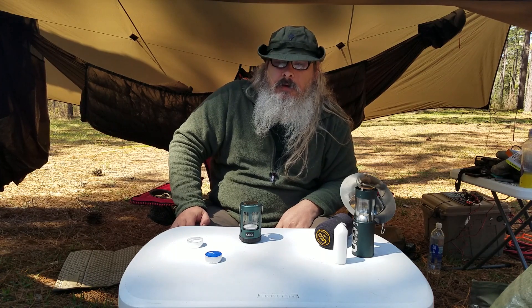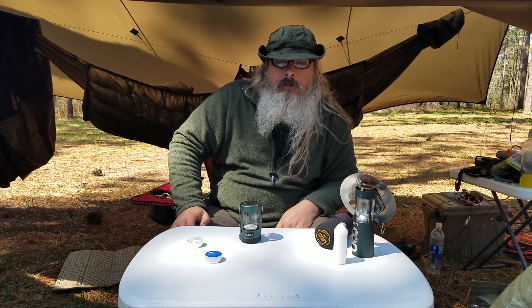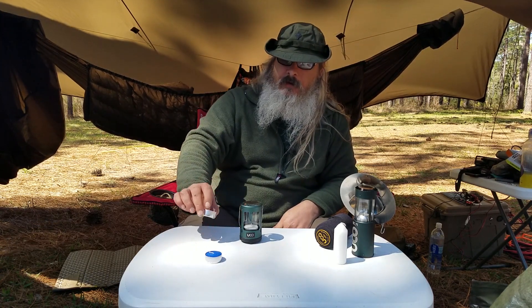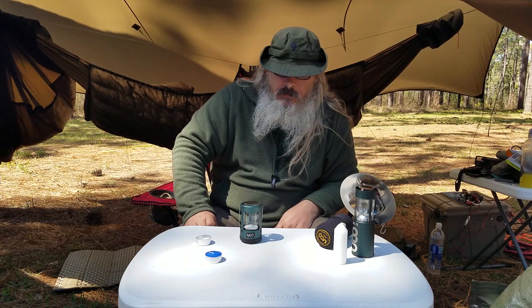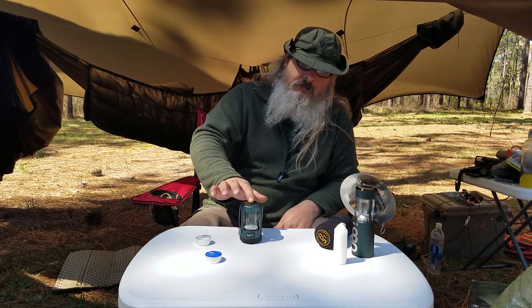One experiment we're currently playing with is that we've also found a small oil lamp lantern insert that will fit down in there, the same diameter as the tea candles. We ran one test with it and had an issue with the oil creating soot on the top roof of the lantern that slowly got larger and burned. We haven't found the right mixture of oil to use yet, so we're not ready to make a video on that, but we'll do a follow-up once we finish experimenting. It is possible to burn oil in these as well.